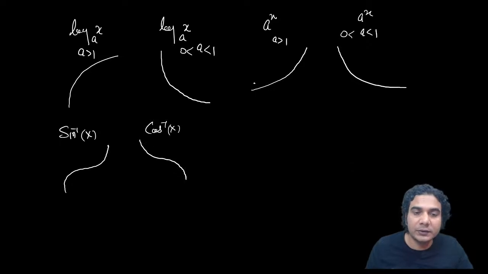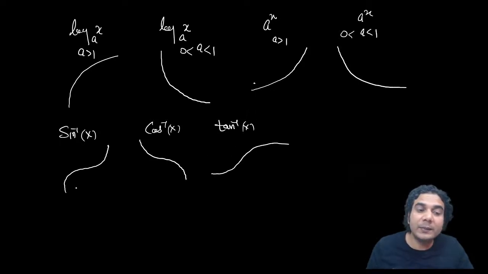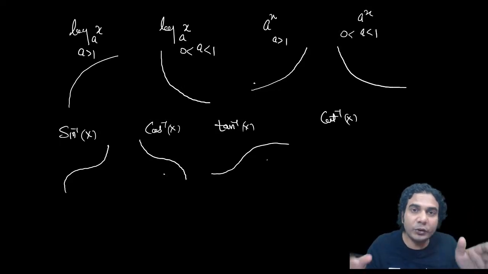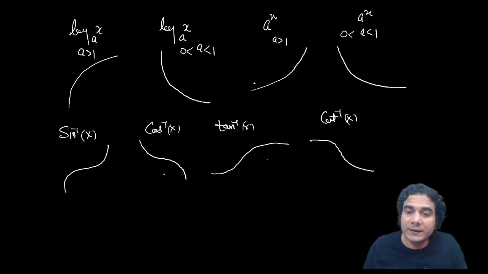We'll use that. So let me write the inverse trigonometric functions. Tan inverse x is an increasing function, always increasing. Sine inverse is increasing in -1 to 1. Cos inverse is decreasing in -1 to 1. But tan inverse is always increasing. Just assume that whatever I'm saying, I'm saying in the domain of these functions. Cot inverse is always decreasing.